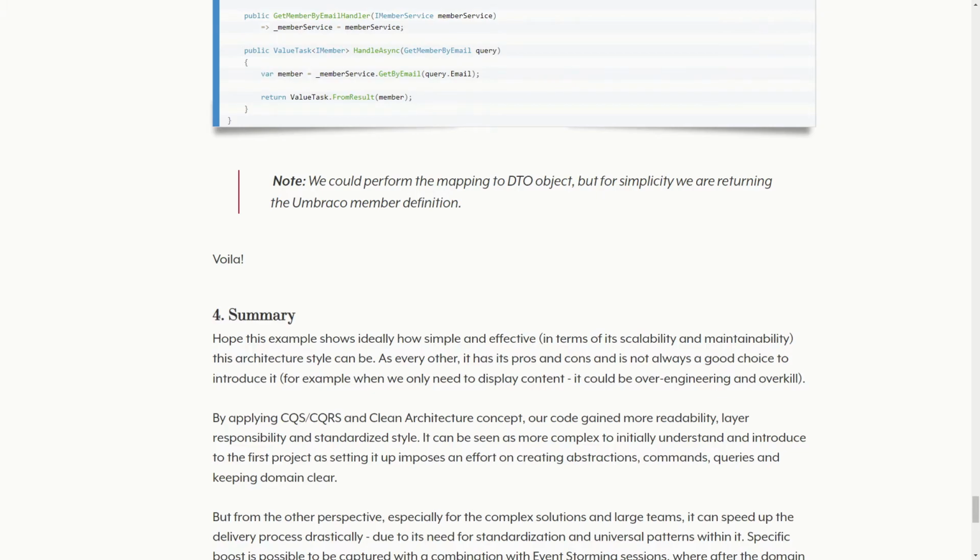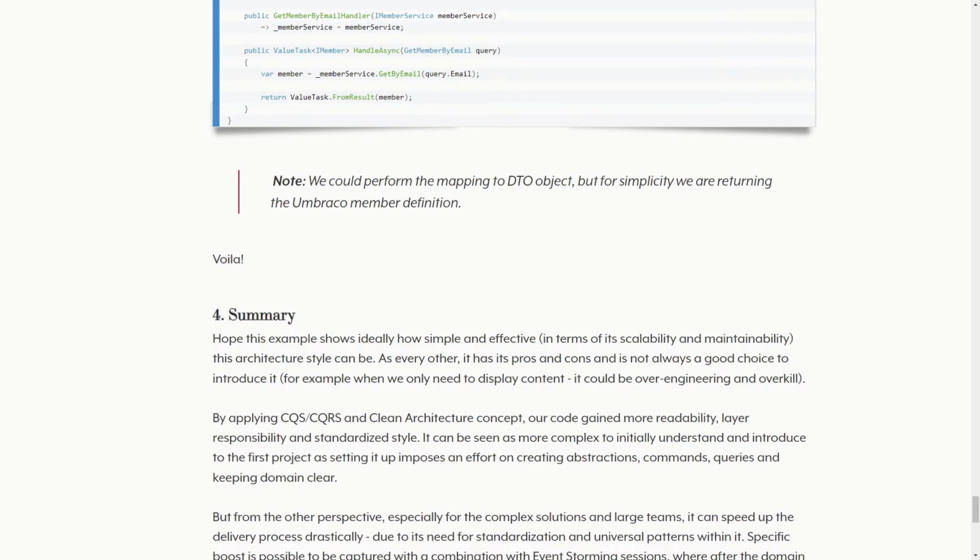Voila! 4. Summary. I hope this example shows ideally how simple and effective, in terms of its scalability and maintainability, this architecture style can be. As every other, it has pros and cons, and is not always a good choice to introduce it. For example, when we only need to display content, it could be over-engineering and overkill.